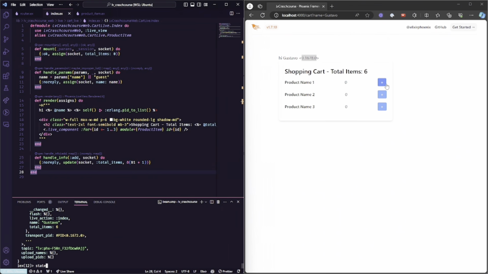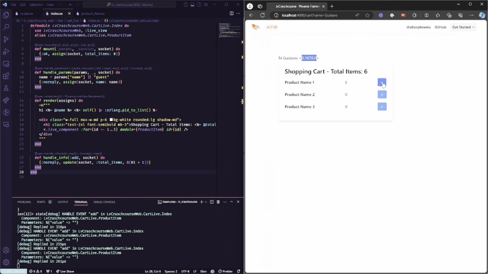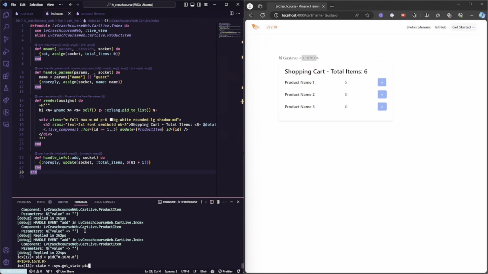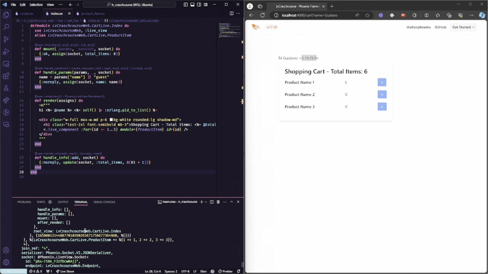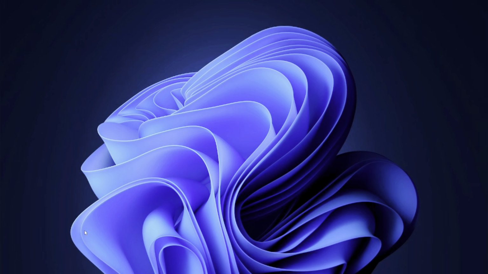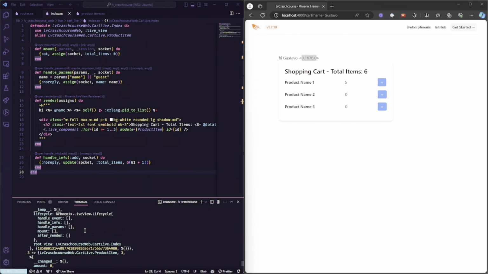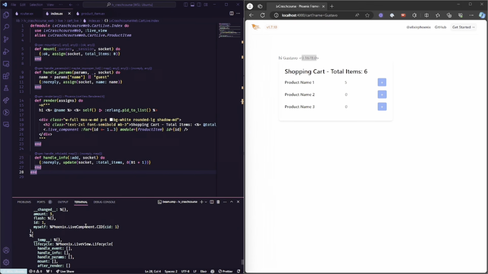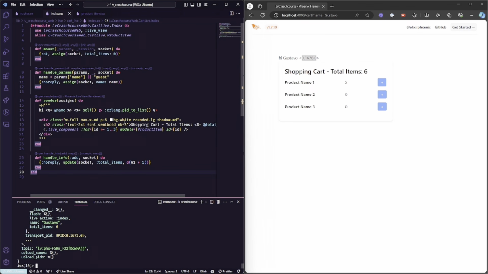So when I say here something like this, and after that, get the process ID, get the state, as you can see on our page, you will see that the component number 1, the amount is 5, which is fantastic.